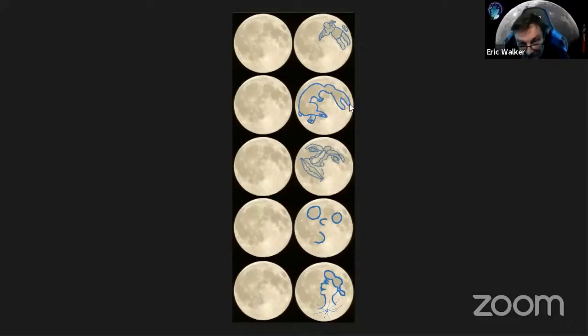But here is the rabbit. Oh, yes. Now, I don't quite see it like that. I see the rabbit's ears like that. But I see its body, I think that's the front of its body and that's its bunny tail there, you see. So I see it slightly differently, but I definitely see the ears and the rabbit head and face. Yeah. And honestly, I think that is much easier to pick out. Next time it's starting to get nearly full, have a look for that and you won't see the man in the moon again.